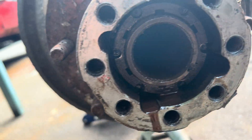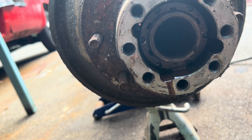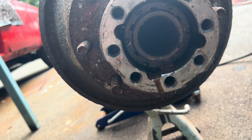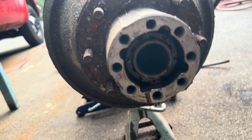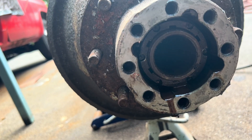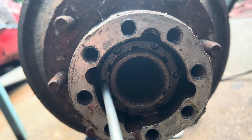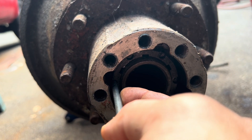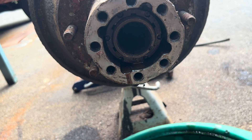I have the little half-round indents on this one. They obviously sell a tool for it. I found sort of like three different ones online, but now I know at least I have the three half-circles. Looks like some of them just have square pegs. I had another idea to try to get it off now without damaging anything - it looks in really great shape. I don't think anyone's been in here before. I have this piece of pencil rod and it seems to be a really nice fit in the half-circles. My idea is to cut two of these to a certain length, weld a piece of strap steel across, and then possibly weld a socket in the middle and kind of make my own tool.